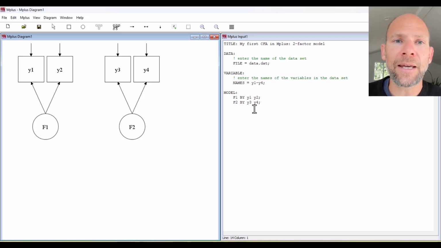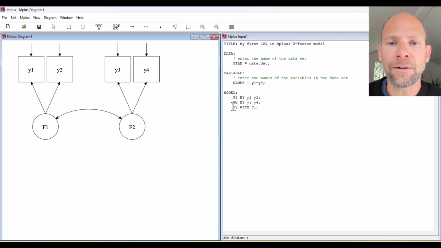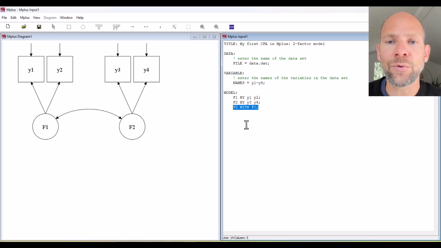Now, if you want to make that explicit in the model and in the syntax, then you can click on this double-headed arrow symbol here, draw covariance, and then we can enter the covariance between f1 and f2 explicitly, and you can see then also in the syntax we have a command that says f2 with f1, so that's the covariance parameter.